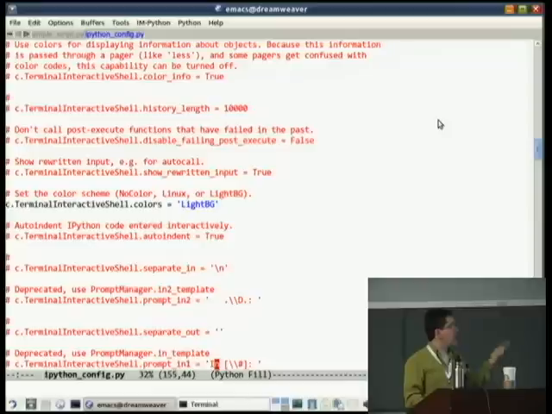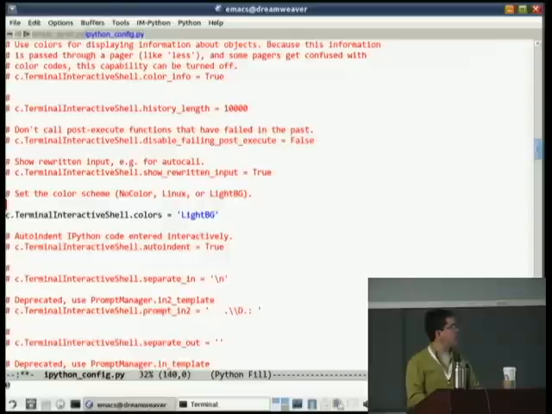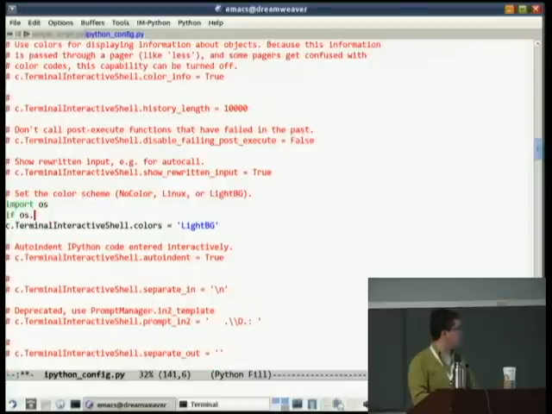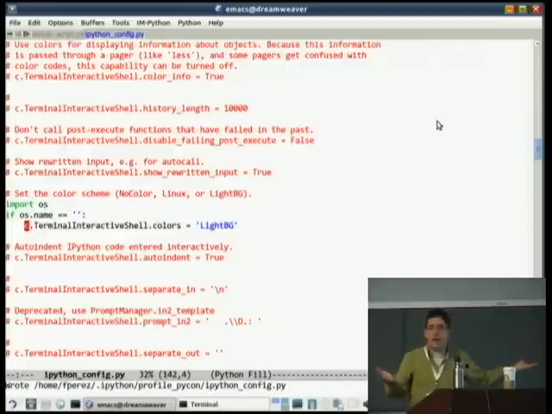They're completely documented. And because they are real Python code, you could decide, I want my colors to be for a light background if I'm on Linux, but something else if I'm not on Linux. So you can say import os, if os.name equals blah, blah, blah, and I'm not going to try to do it here, right? Et cetera, et cetera. You can put any Python code you want here.